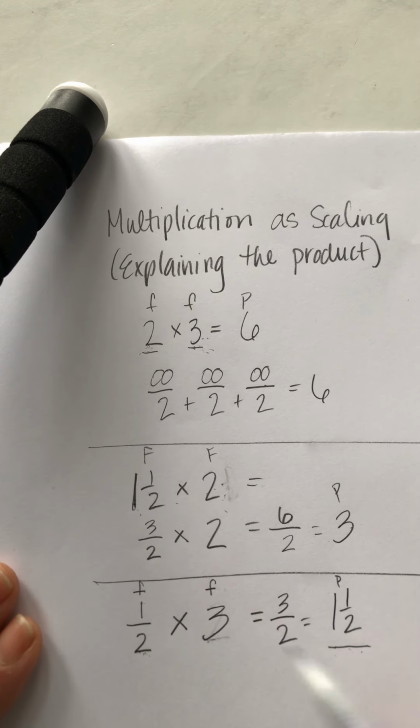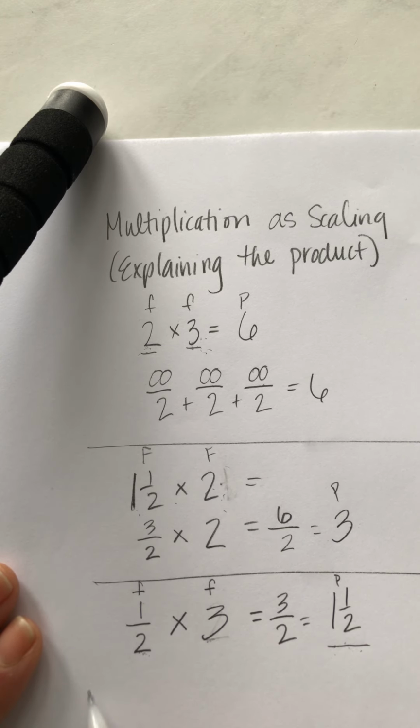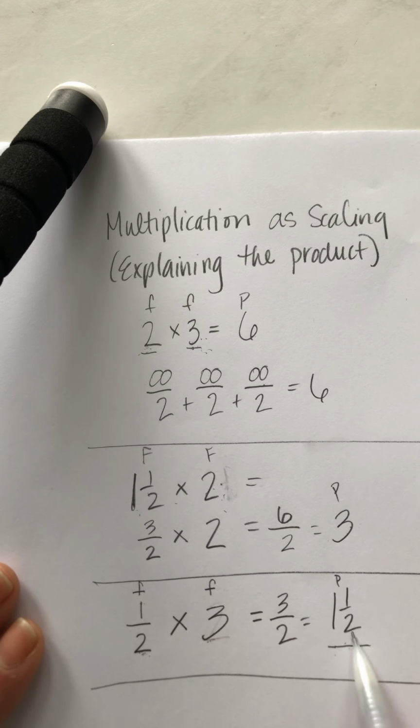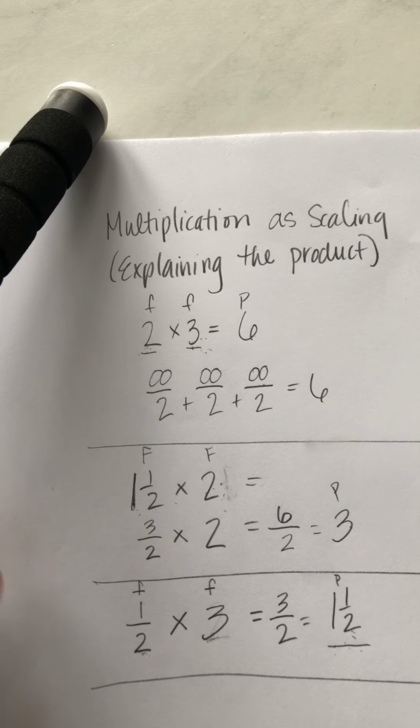Why? Well, because you take 3 and you multiply it by something that is less than 1, the product is going to be less than 3. Sounds confusing because there's a lot of factors, products, less than, greater than, but when you really think about it, because this 1/2 is less than 1, your answer is going to be less than this factor of 3. You're taking 1/2 of 3. So if I have 3 candy bars and I cut each one of them in half, I'm going to have less than 3 candy bars when I do that.